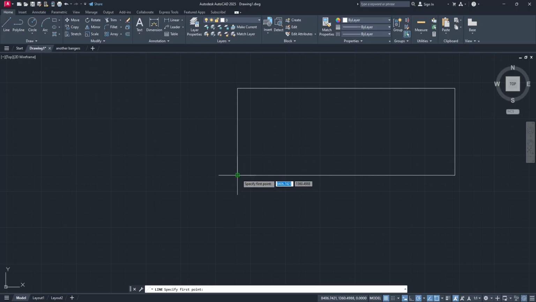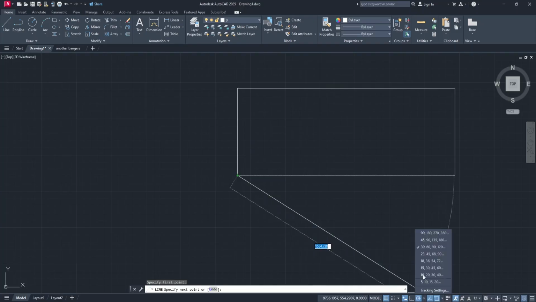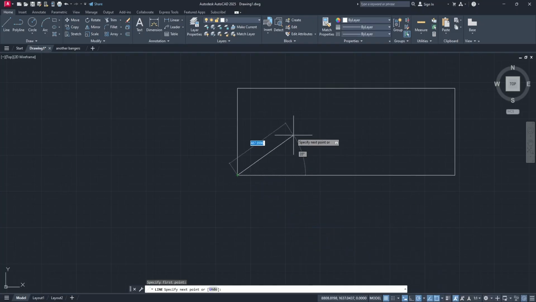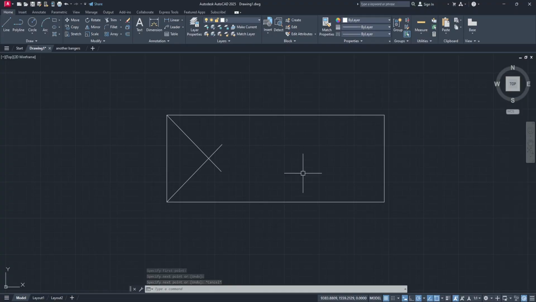Select line, click once, make sure you come down here and click, take it back to 45 degrees, point to a direction and just click, press enter. Press enter again to repeat the line command, click once, point to this direction and click. Now do the same for here, but since this is cut, we can easily copy this here without any hassle. Click once, point to this direction and click to select everything.